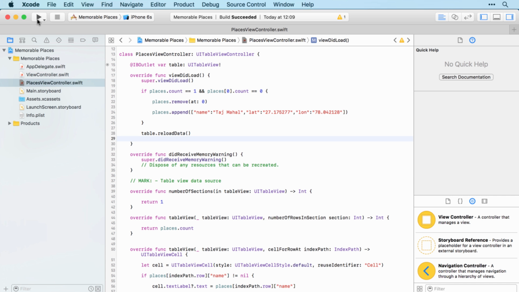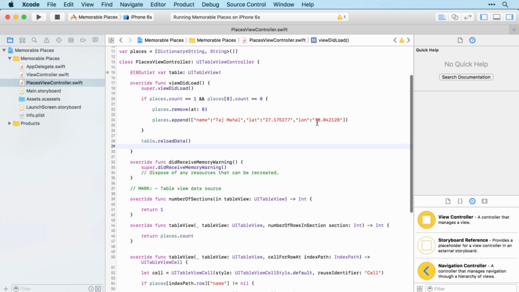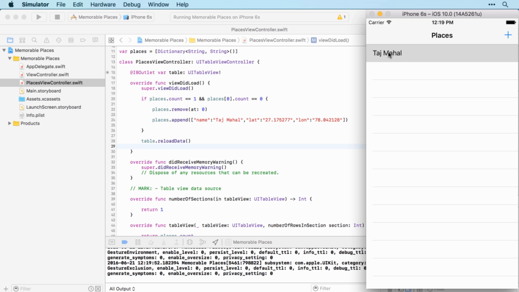Wonderful. So now we should have one item in our table, and that will be the Taj Mahal. But more importantly, we've built a data structure that we can use to store the items that the user wants to save within the app. And there we go. So there's our default Taj Mahal showing correctly. Okay, so now I think it's time to add in our map view and make it so that when we tap on the Taj Mahal, not only does it jump to the map, but it displays the Taj Mahal itself.